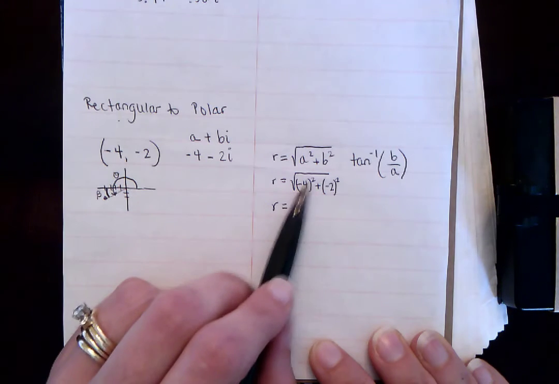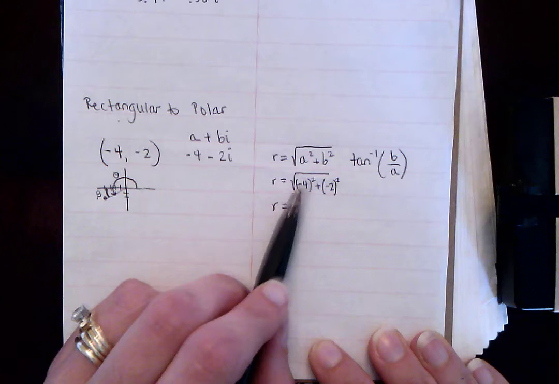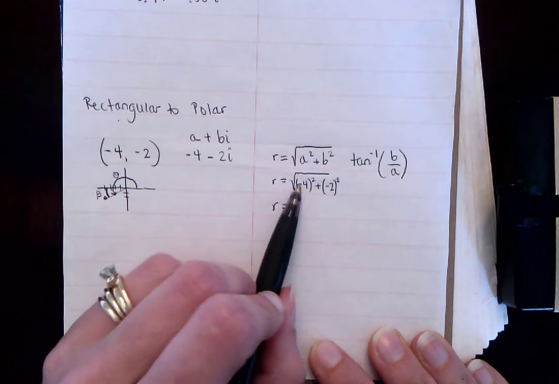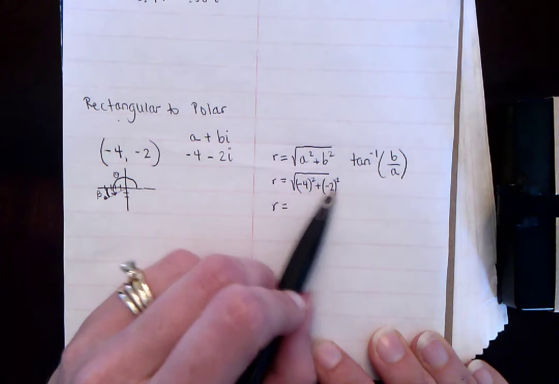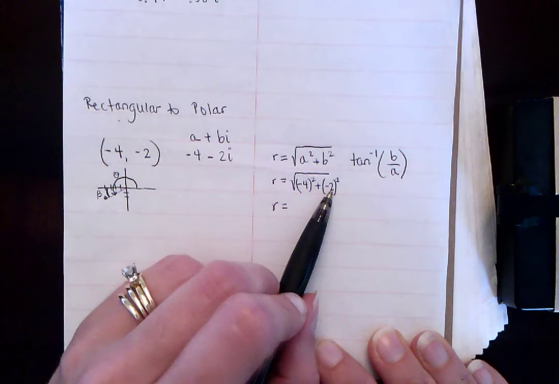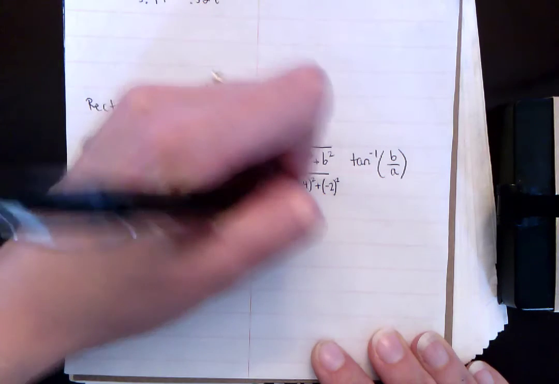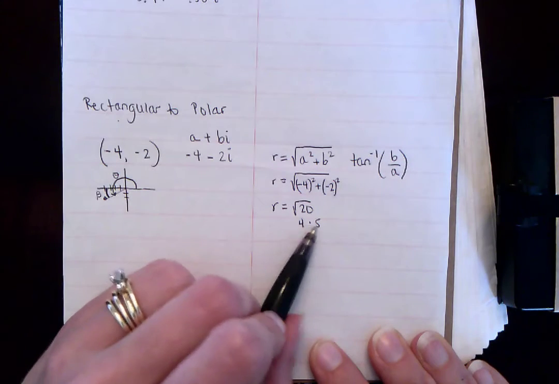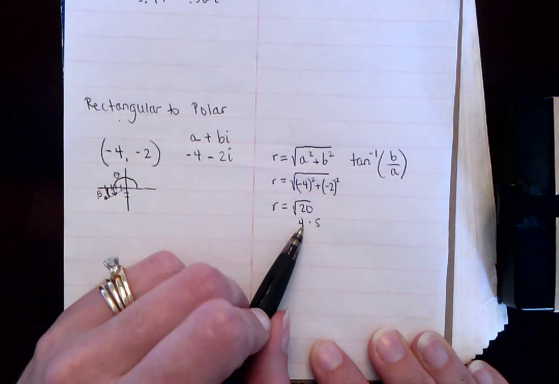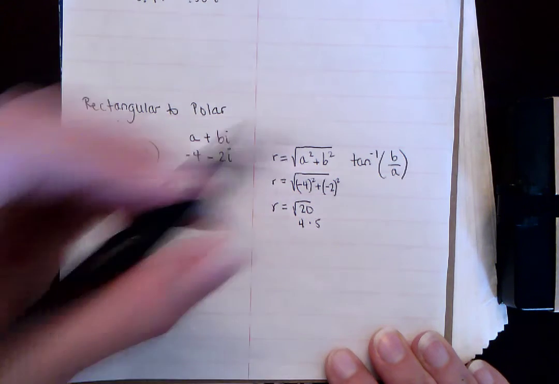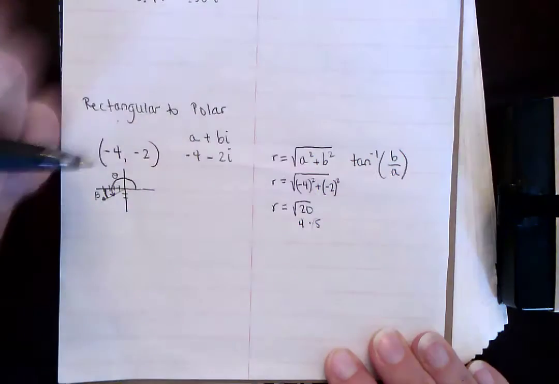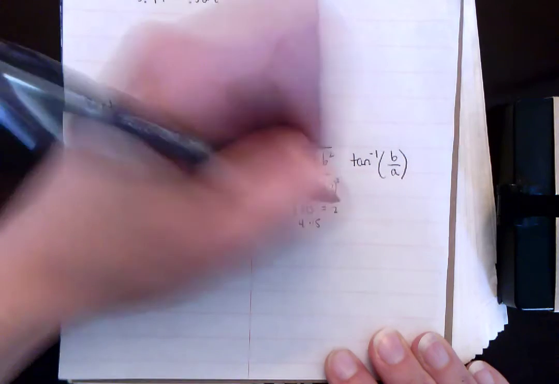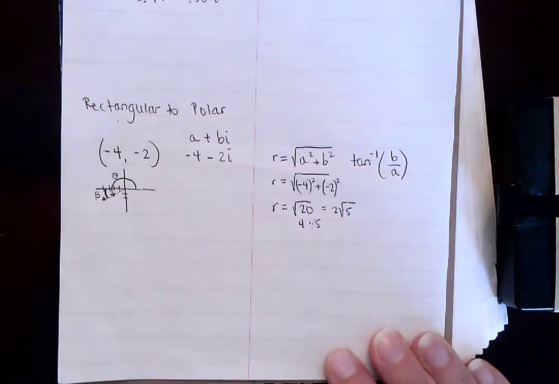And what is that? 4 times 4 is 16. Okay, the negatives end up canceling. So this will be 16 plus 2 times 2 is 4. So 16 plus 4 is 20. So this is the square root of 20. And if you want, you can simplify this. Because 20 equals 4 times 5, I can take the square root of 4 and get a 2. And then I'll just have to leave that 5 underneath the square root. So it'll be 2 root 5 as the simplified form.